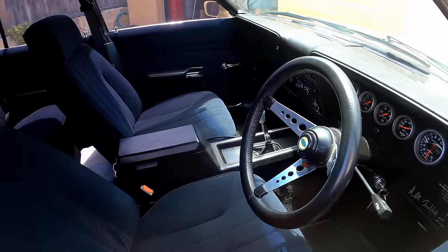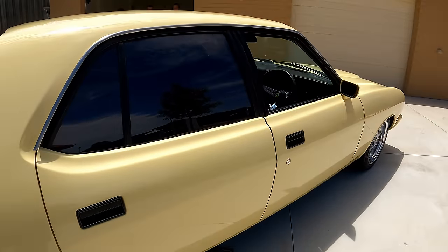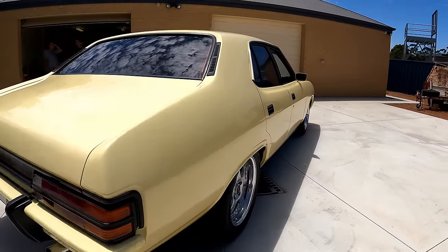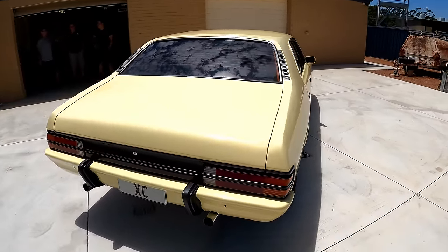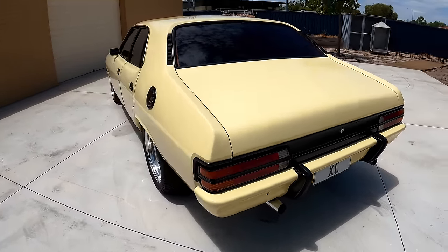The car was repainted in 1991 by Brett Magatelli — it was the last car he did in acrylic. We took the vinyl roof off and made it look like it is now. We painted up the bumpers, which were originally chrome. But what you see on the outside is all original panels, same panels — new front and back windscreens, but otherwise we haven't touched it.